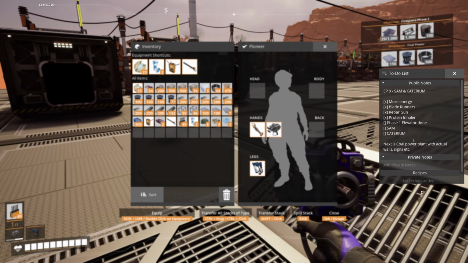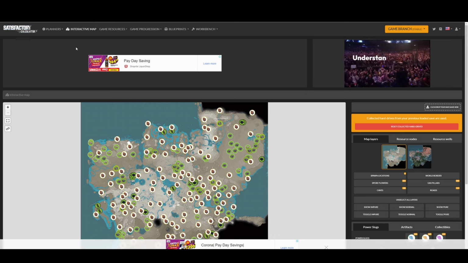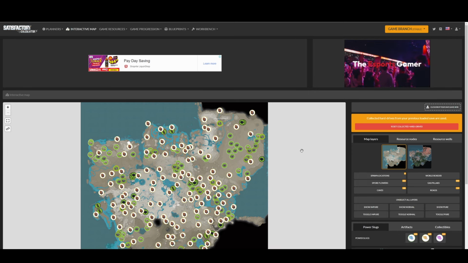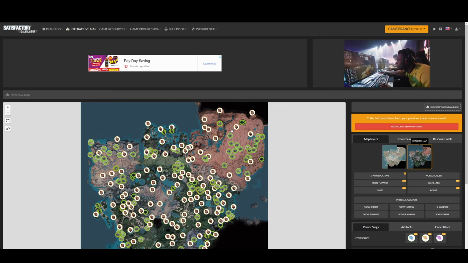Okay, so SAM and Caterium. Now, I'm not gonna lie, to find SAM in the game when it's your first time is gonna be very hard. So what we're gonna do is we're actually going to use the Satisfactory map. I will put, of course, the map in the video description below if you've never found it, but you can also just Google it, you'll find it easily. So with this interactive map, you can see the whole map. We're over here, by the way, if you're wondering.